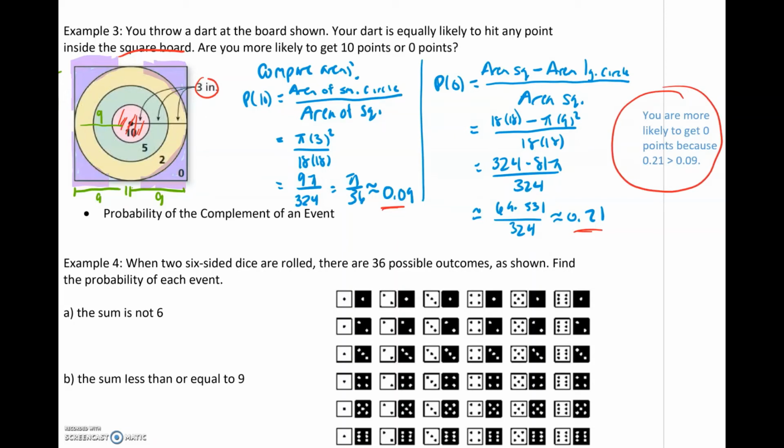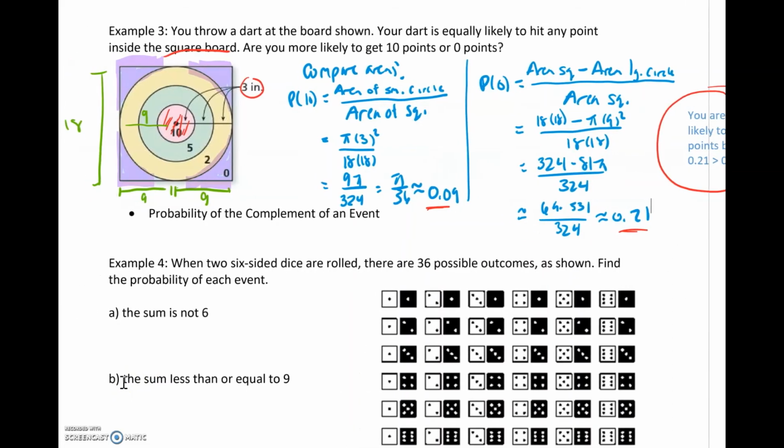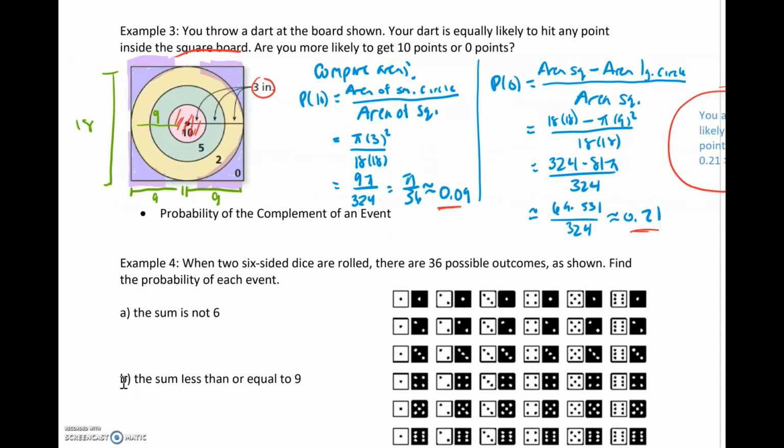So moving on, we can also talk about the probability of what we call the complement of an event. So let me kind of section this off because I used extra space there. So what is a complement? It's kind of like what I was just doing with the square minus circle giving me the result, the leftovers. The complement is basically what you look at with the outcome, and so it's what makes a whole, if that makes sense. So let me just show you.